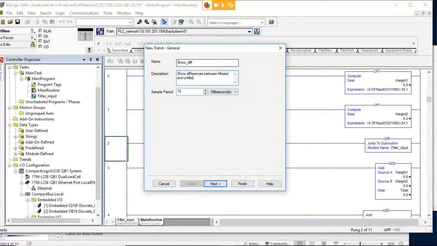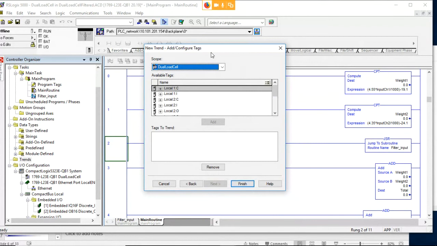Okay. Now, and then we can set up a sampling time here. So we can come up here under the sampling time. Right now it's 10 milliseconds. 10 milliseconds is really quick, okay? And so what I'm going to do is change this to seconds, but we can change this later, it's no big deal. Let's just go ahead and keep it at 10 seconds for now. And like I say, you can come back in and edit this.